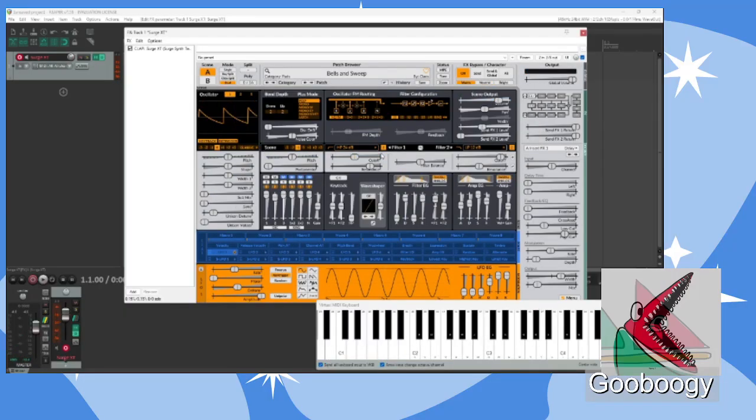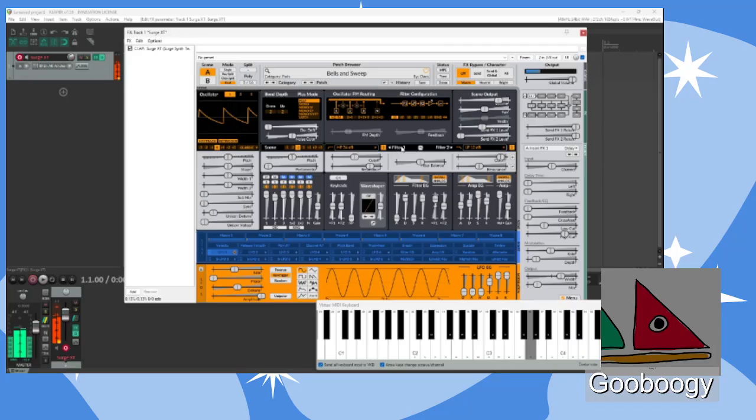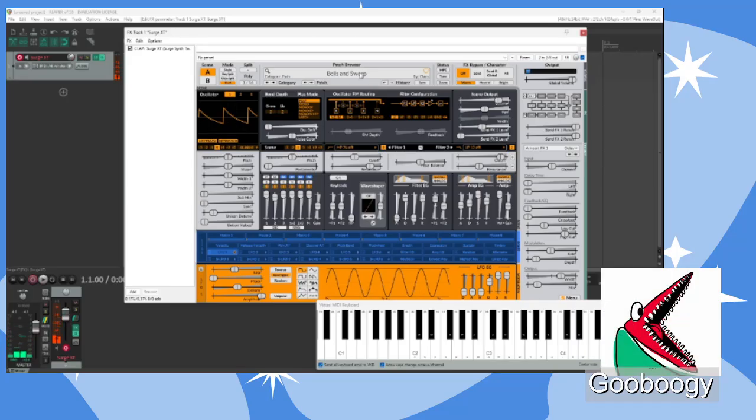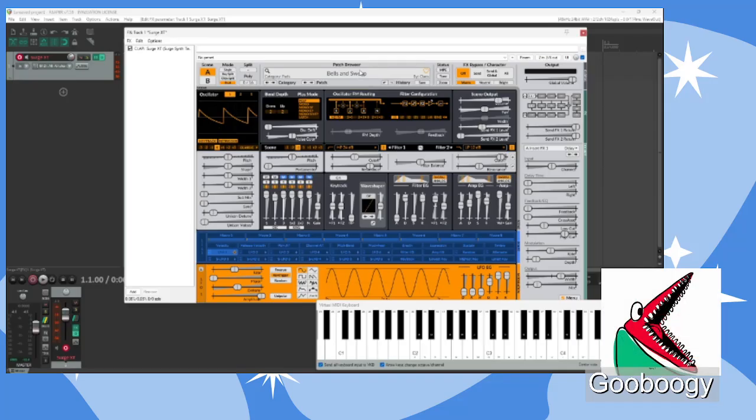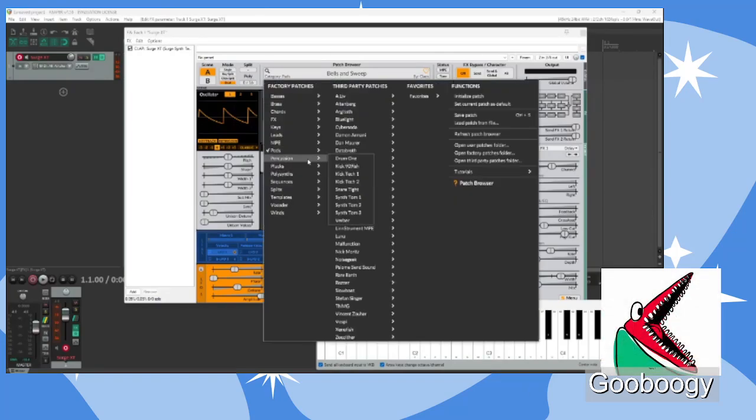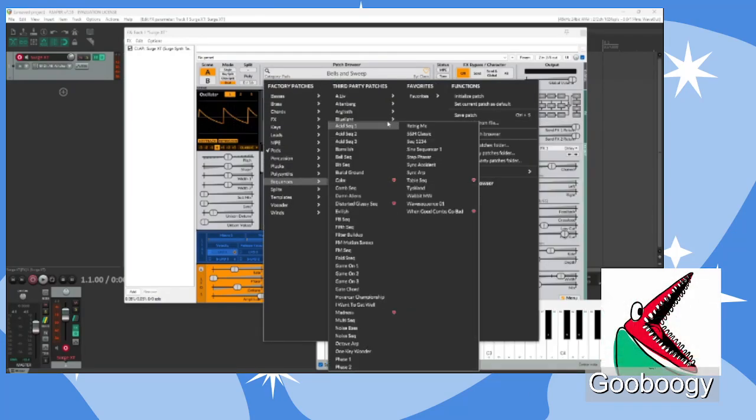There's some really interesting ones, and I think one that's going to be really useful, especially as you're still learning and beginning and putting things together, is looking under sequences and trying out some of these.